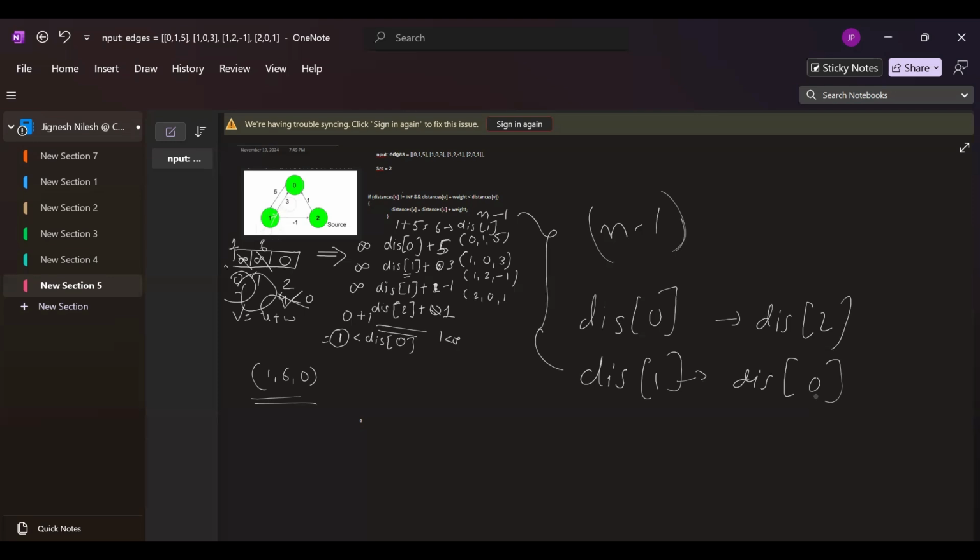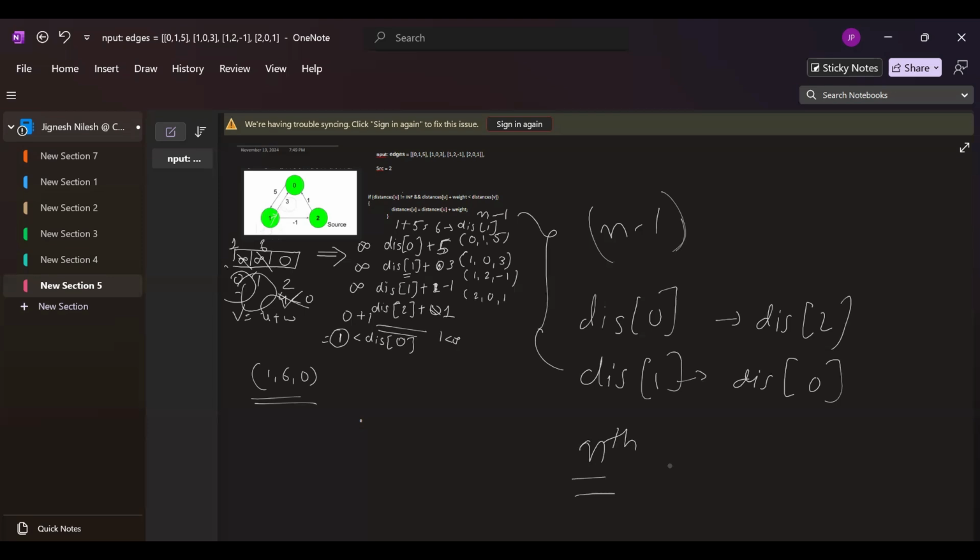Okay, and then one more case is that if we want to know if our graph has a negative weight cycle or not, we just have to move one step forward. That means we have to do our nth iteration, because the shortest path distance algorithm will be good until n minus 1. And if we do nth iteration, and we still find that I have one more shorter distance value for some destination, that means there's something fishy, and that means that the graph has a negative weight cycle, because this algorithm is not supposed to update any shorter distance after n minus 1 iterations.